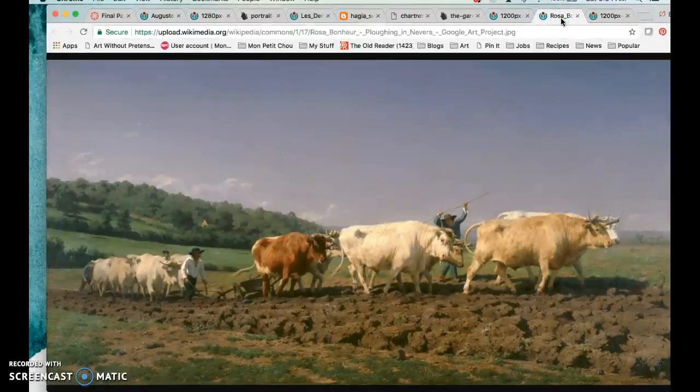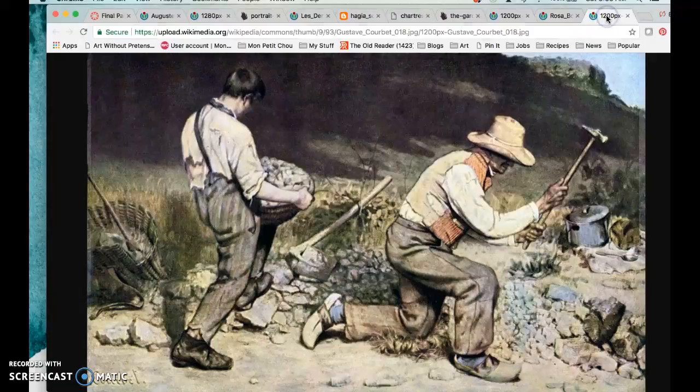So this is the Ploughing of the Nivernais, Dressing of the Vines by Rosa Bonheur. She primarily paints animals, and yet is considered a realist. So talk about what it is she's doing in her images, what her approach to realism is, and then compare it to Gustave Courbet's The Stonebreakers, which is pictured here. This image does not exist any longer, so all we have are photographs that were taken before it was destroyed. So the quality will never be amazing, but you can get some pretty good quality images on the internet of it. And you're comparing just essentially their two different approaches to realism.